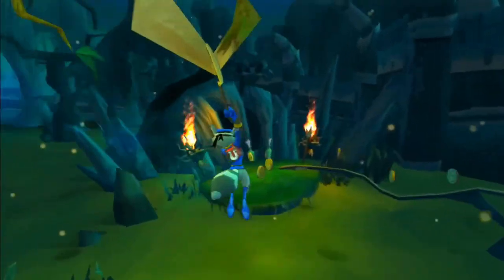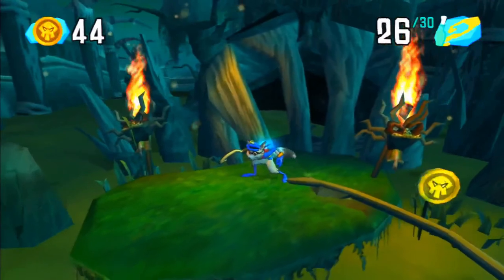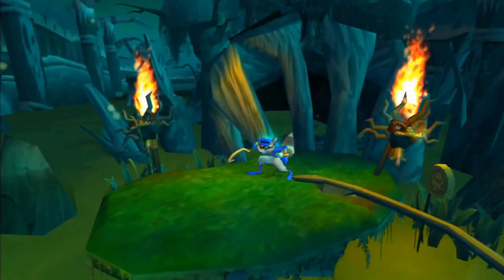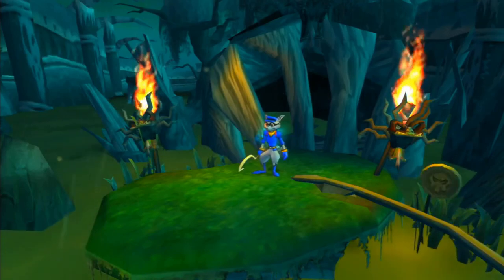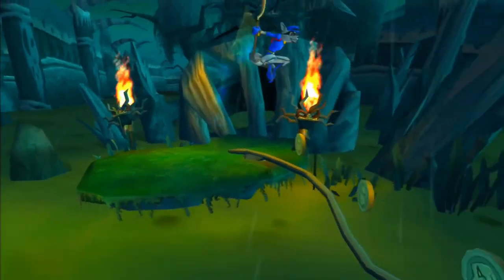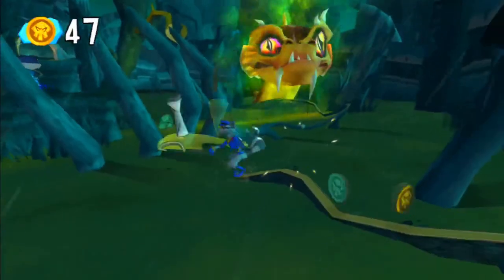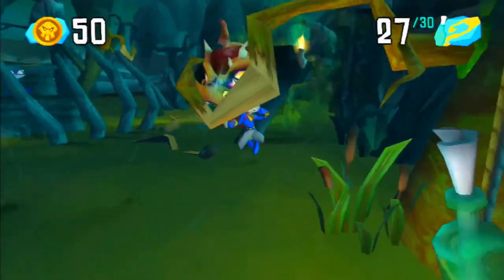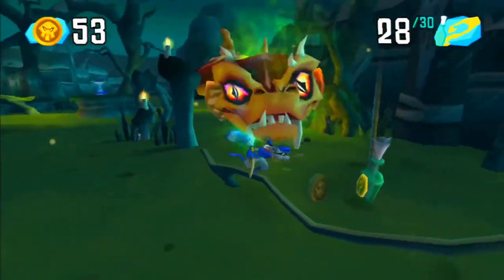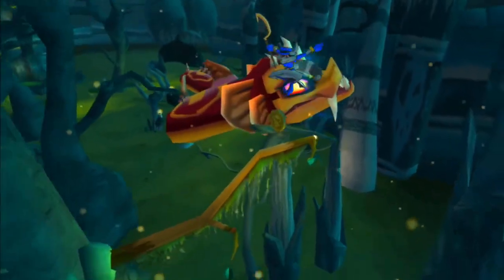But wait, this is the part where they have a giant snake that chases you. Before that, this could totally be thumbnail material right here. Like, Sly standing like that. That could definitely be thumbnail material. But anyway, let's go. Giant snake! I mean, there's probably multiple thumbnails that we could do. Oh boy. Giant snake. Oh god, hurry up.